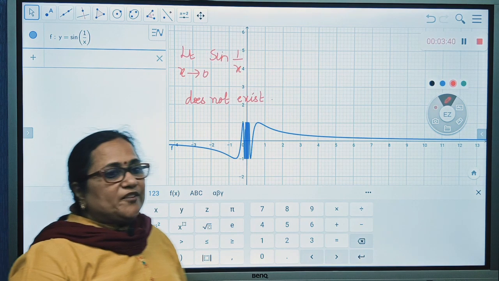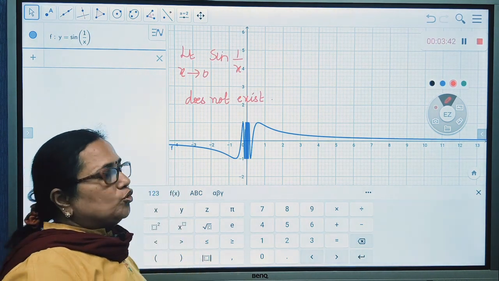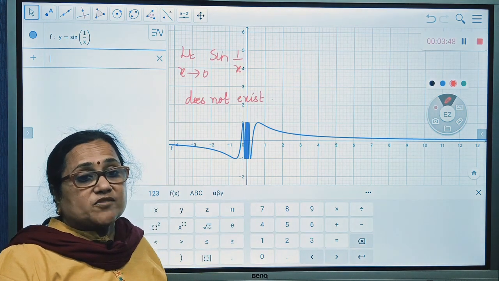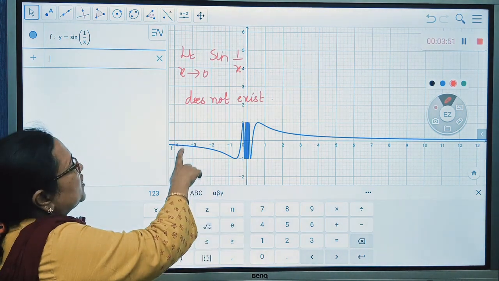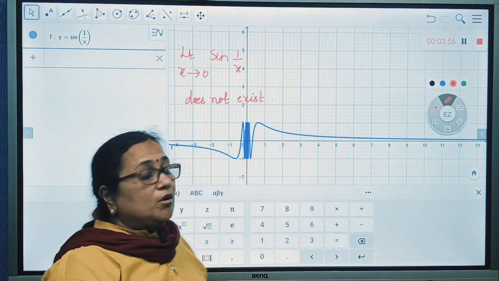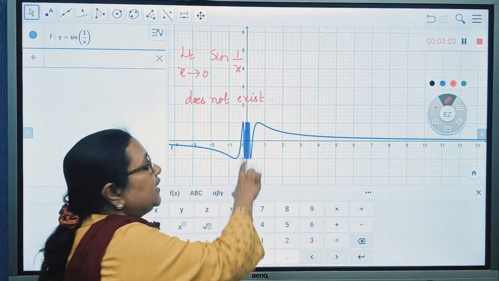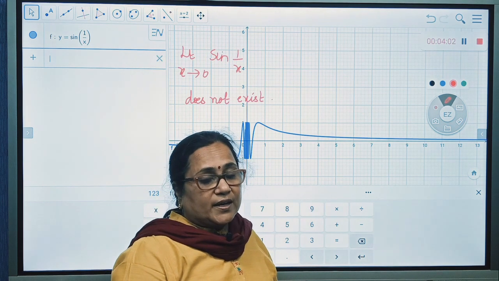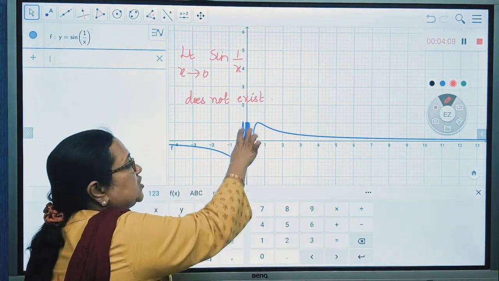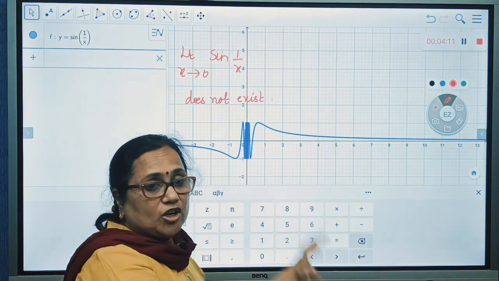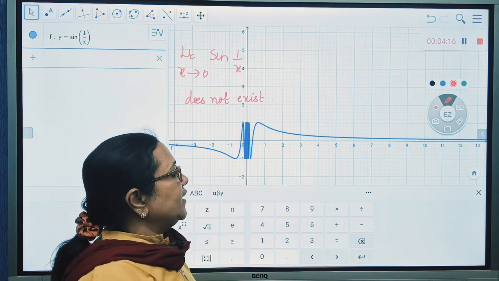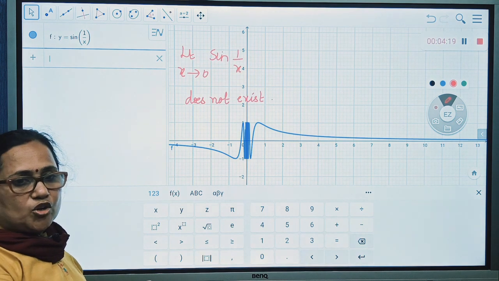So this is something which is very difficult to visualize, right? But if you use a software like GeoGebra, the visualization helps us to understand these functions much better. If you look at the function sine of 1 by x and we want to study its behavior near x equal to 0, we find that it keeps on oscillating between -1 to +1. That's why it's called an oscillating function. Because it keeps on oscillating and does not attain a finite particular value, we say that sine 1 by x as x tends to 0 does not exist. Is it nice? Are you able to follow?